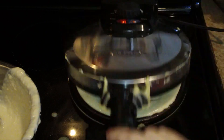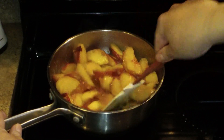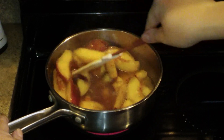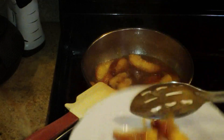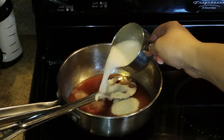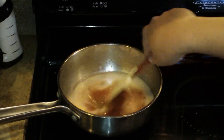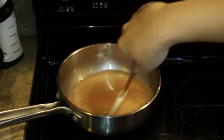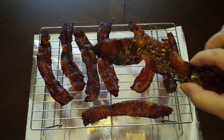I have my waffle iron sitting on my stove because I'm watching my peaches as I cook the waffles. The peaches are on medium-high heat and have been cooking for about three or four minutes — you just want to get them where they're just soft. I'm taking them out with a slotted spoon because I want to leave the juice behind to reduce into a peach syrup. I'm adding another half cup of sugar along with a half cup of water that has a tablespoon of cornstarch mixed in — that's called a slurry, and it helps thicken whatever you put it in. Mix the cornstarch and water first to avoid lumps. Bring it to a boil and let it reduce a little bit — it will thicken as it cools.